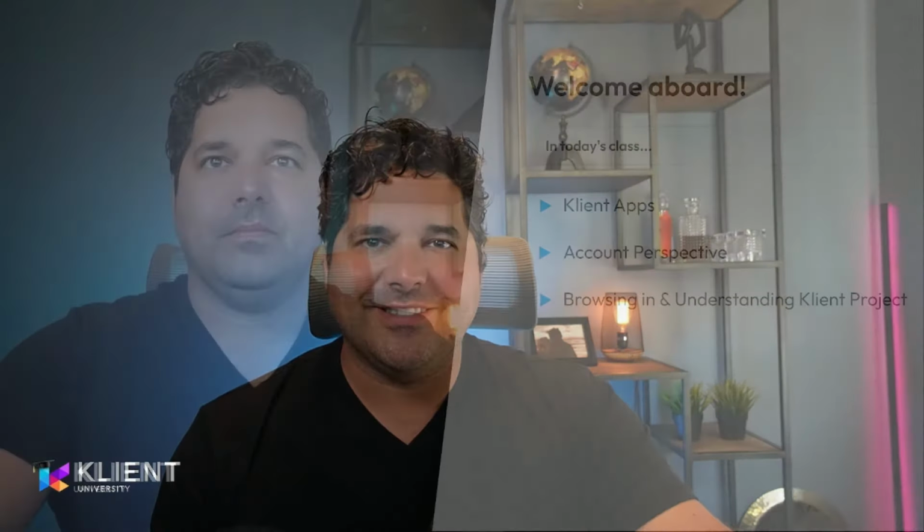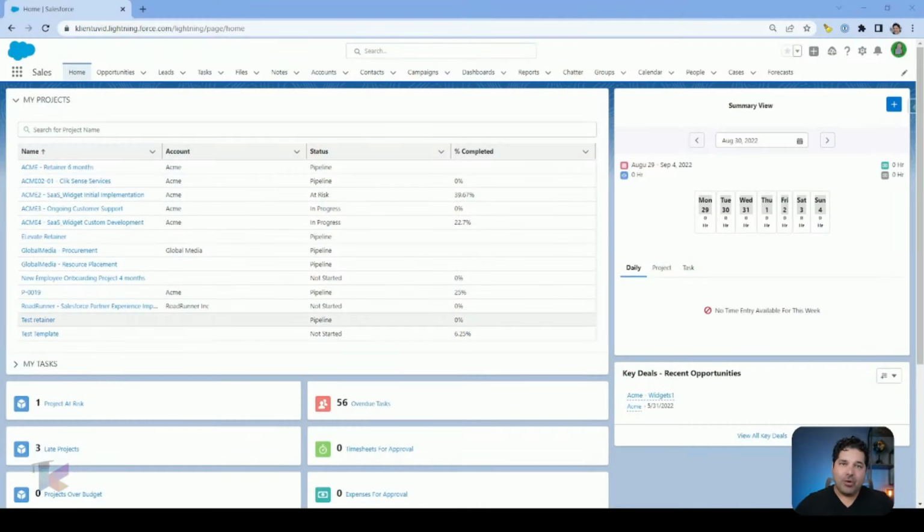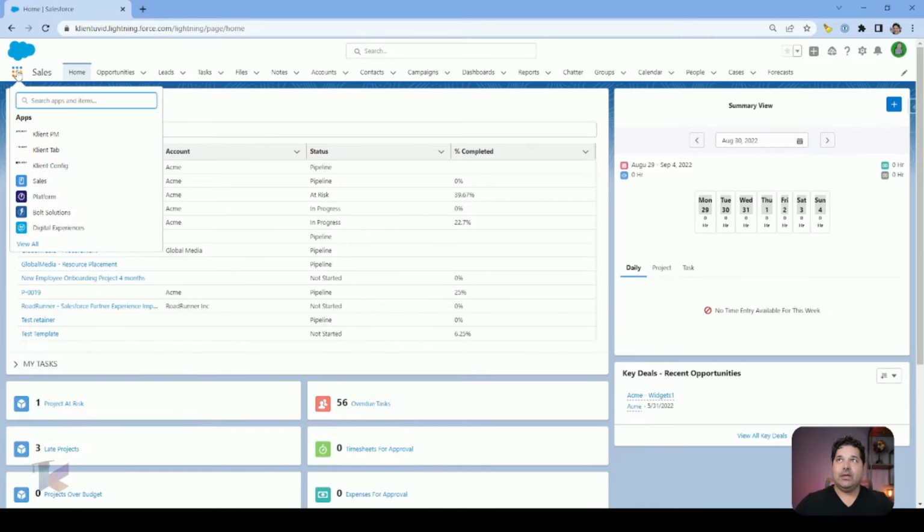So as you can see, there's a lot on the plate, and without further ado, let's move on with the main course. Let's start by browsing a bit in the Salesforce org. Right now in this org, I am on the Sales app, standard app, and I want to look for client stuff. First thing to do is go to the app launcher top left, and from there you can search for items, for objects, or for applications.